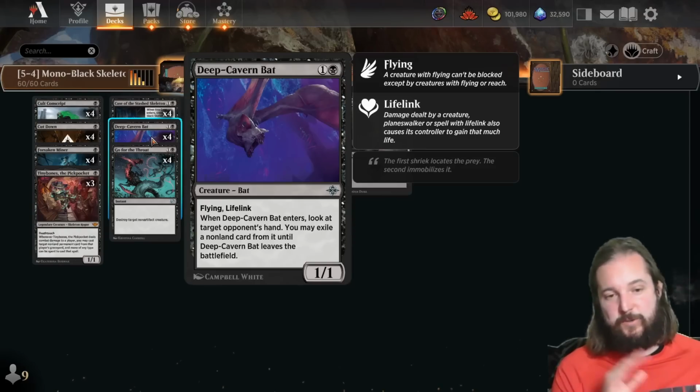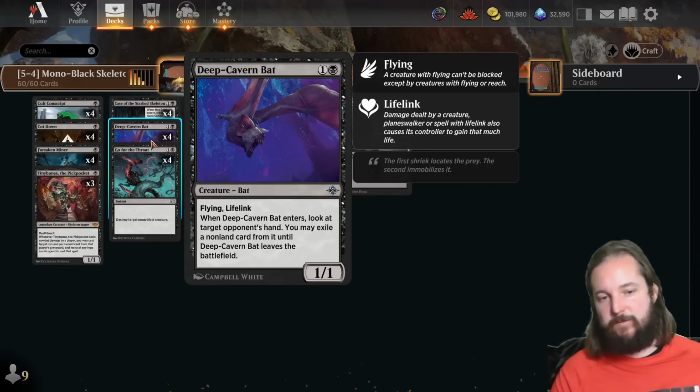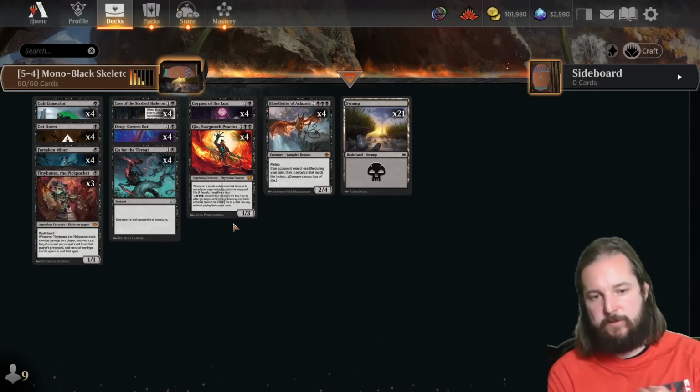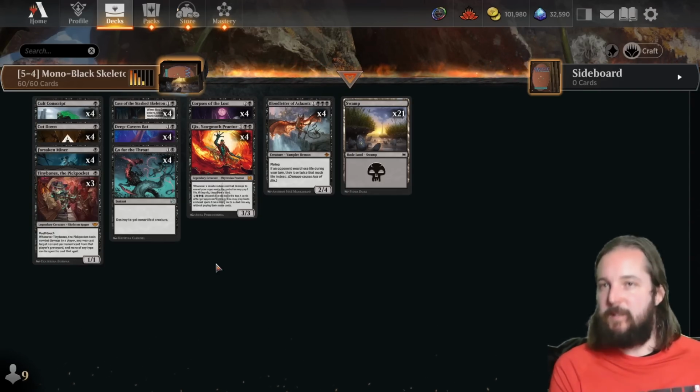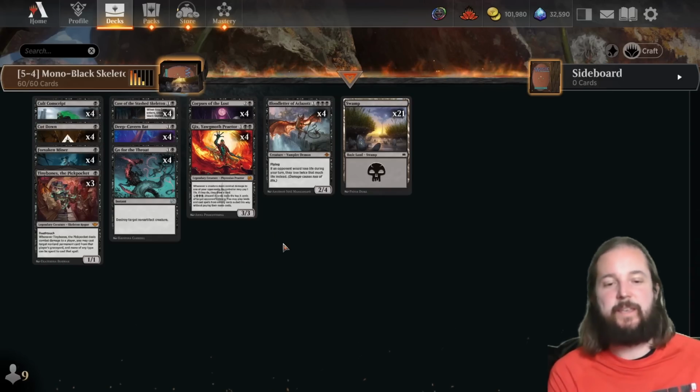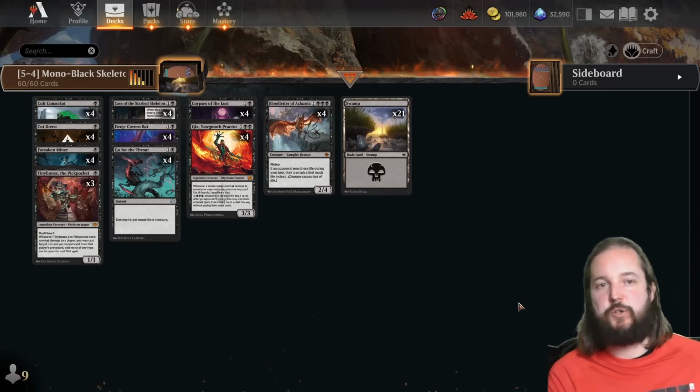Deep Cavern Bat also hates on your opponent's hand and gets rid of the interaction. And then we've got the cut downs and the go for the throats that make this particularly good at countering the Mono Red Aggro and the Rakdos Aggro. It's a little bit inherently weaker to the Selesnya Rabbits build, because as I mentioned, of the single point interaction.